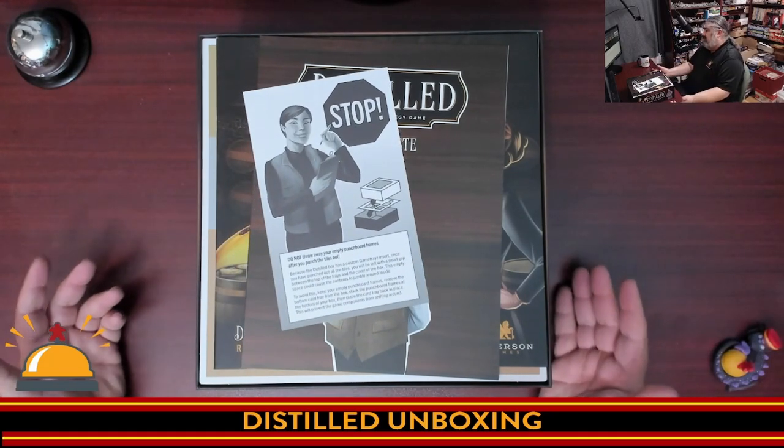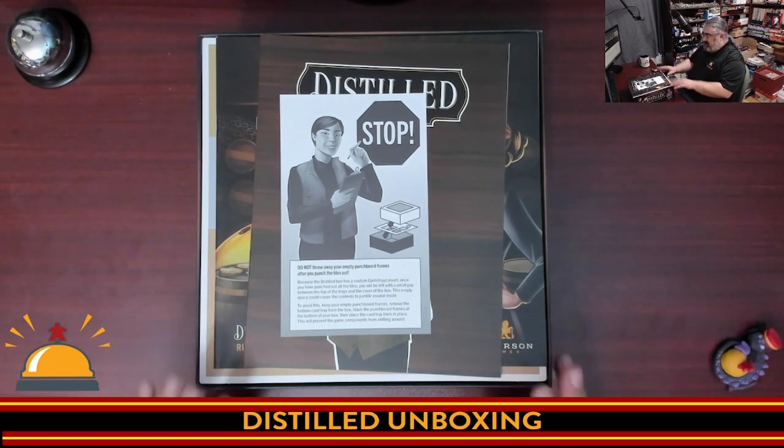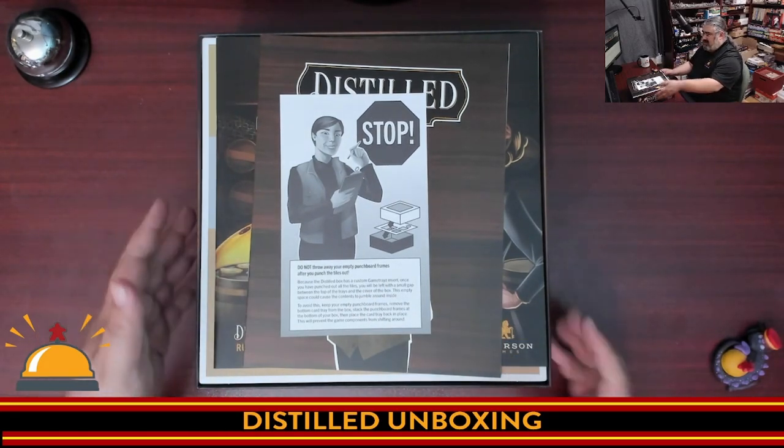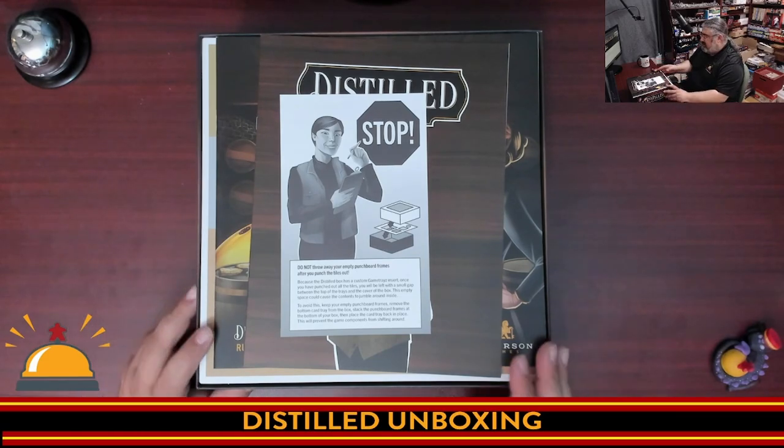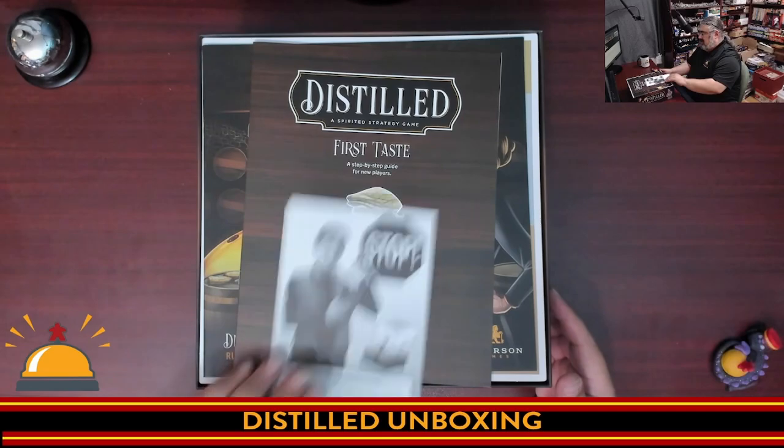I tell everyone to do that. That is something we mention on the Tabletop Bellhop Gaming Podcast all the time. Unless your game comes so the box doesn't quite fit when you open it, then it's already accounted for. You want to put those cardboard punch-outs at the bottom. All right, so now we know that.